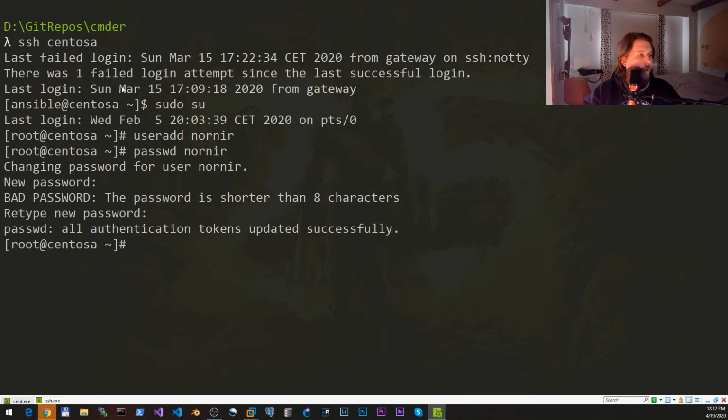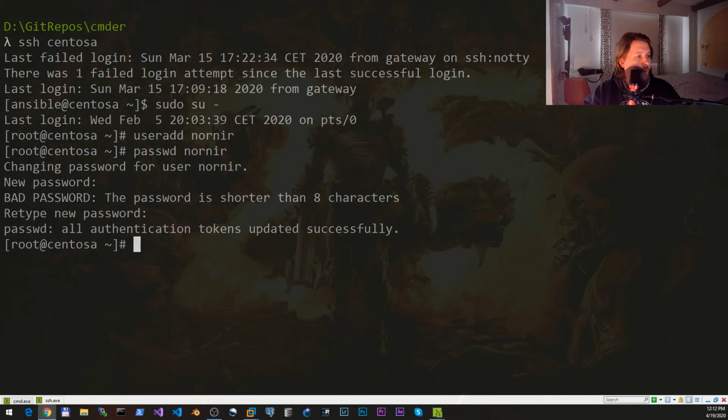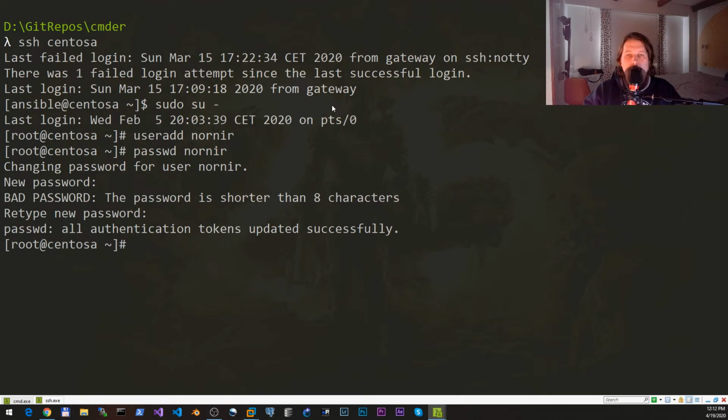It is complaining, because the password is shorter and violates the policy, but for now it's good enough for us.